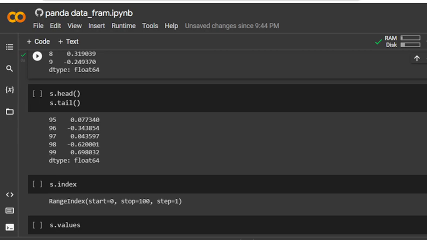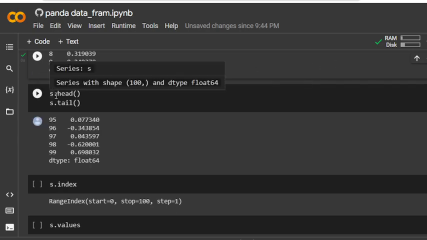Another thing: if you want to see the head data and tail data, if you write the variable s.head, you will see the top 5 rows.